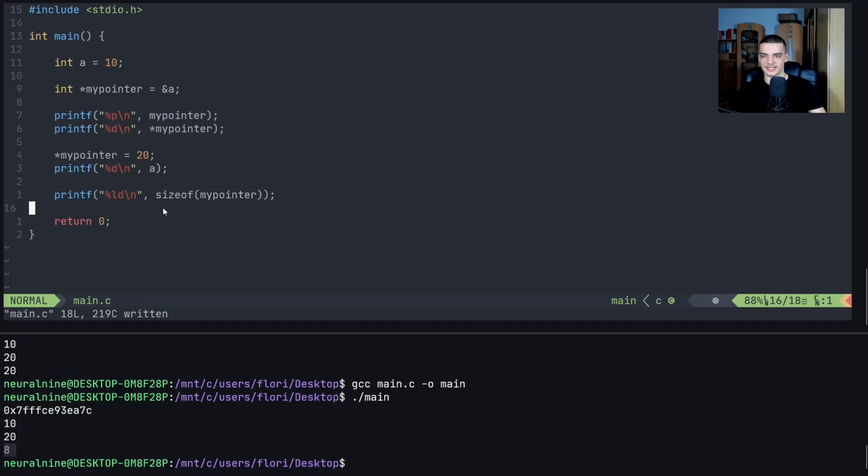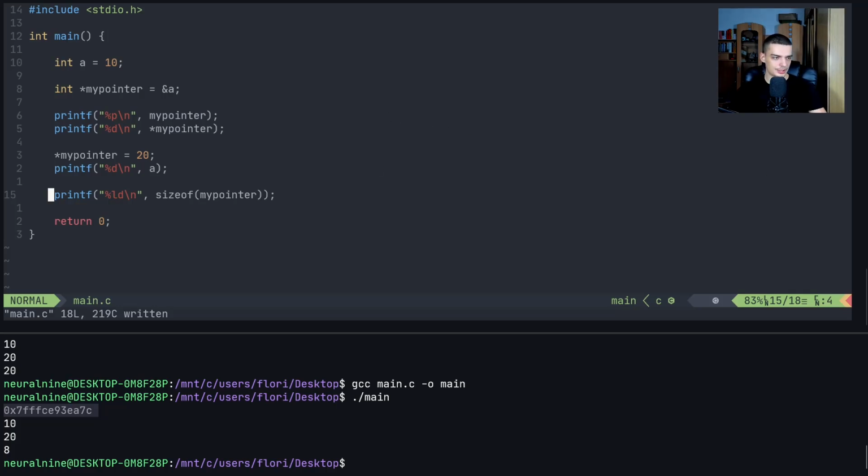It doesn't have 8 bytes because the pointer is so complicated. It has 8 bytes because we're operating on a 64-bit system. On a 64-bit system, the memory addresses have 64 bits, aka 8 bytes. So 64 divided by 8 is 8. On a 32-bit system, we should have 4 bytes for a pointer. So the size of a pointer is going to be 8 bytes just because the memory address space is 64-bit.